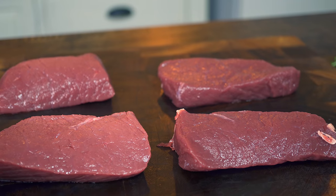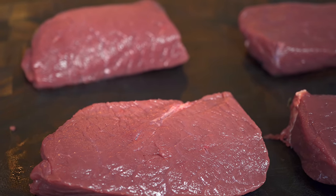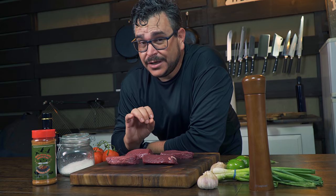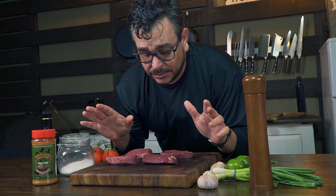The taste of elk is similar to beef but it has a little more flavor — just enough that you know you're eating something special. Elk meat can be a substitute for beef in most recipes with a few small changes, but since it's really low in fat it is important to remember not to overcook. This meat is gonna cook quicker than beef and if it's overcooked it's gonna get dry and tough, but it's not difficult to cook at all.